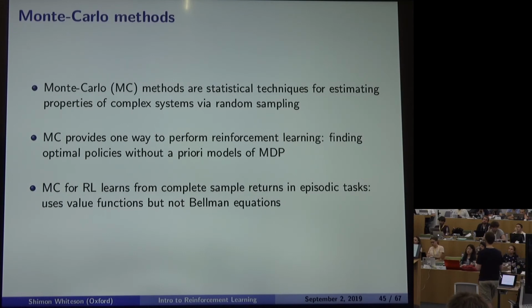So the first baby step there is something called Monte-Carlo methods. You're probably familiar with Monte-Carlo methods in general. They're statistical techniques where you use a bunch of samples in order to estimate quantities. So we're just going to apply that idea here to say, anytime we need to consult the model, but we no longer have a model, we'll just draw samples from the world. And then we'll use those samples to estimate the same quantities we would have computed if we'd had a model.